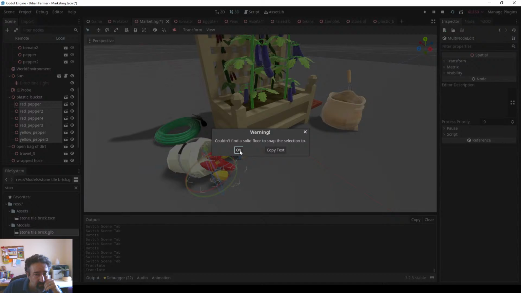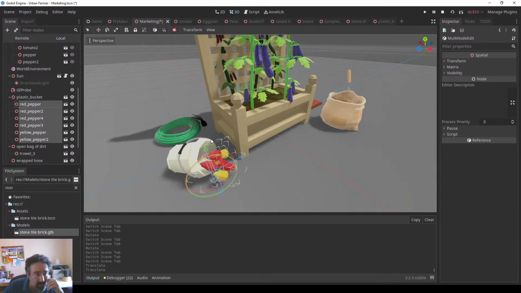Couldn't find a solid floor. What would you expect as solid floor?